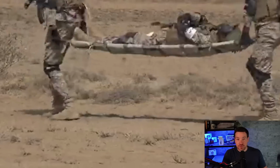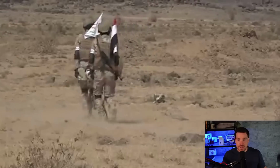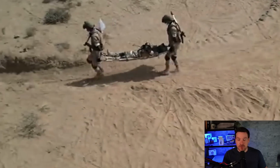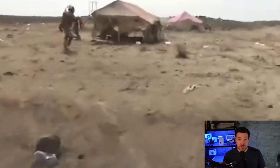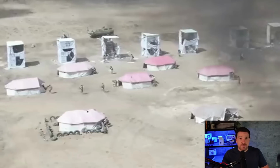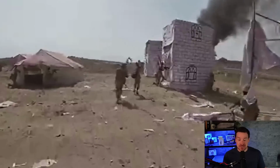I think it's easy to look at what the Houthis are doing and have done over a period of time and brush them off and say it's nothing. It's an amateur force. And again, to bring it back to what I was talking about, the motorcycle gunners a second ago, that is a very easy target for just about every system in the U.S. arsenal, whether it's overhead or on the ground. I mean, a 240 gunner with no optics is going to have a field day with that motorcycle trying to get away after launching the RPG.